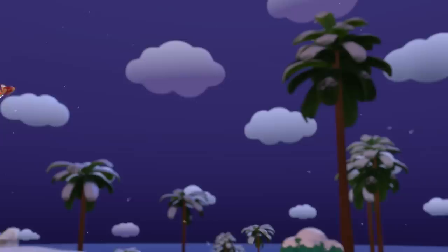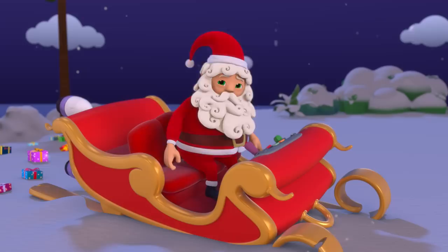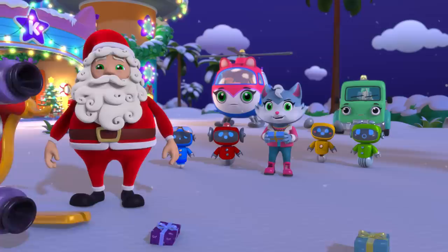That's the last time I go to Weasel's Wheels for repairs! Santa, are you okay? I'm fine, but my sleigh's far from all right. These presents must be delivered before morning light. We'll need to replace the engine at the garage, but with Helena's help, we can get the sleigh moving again and deliver presents on the way.